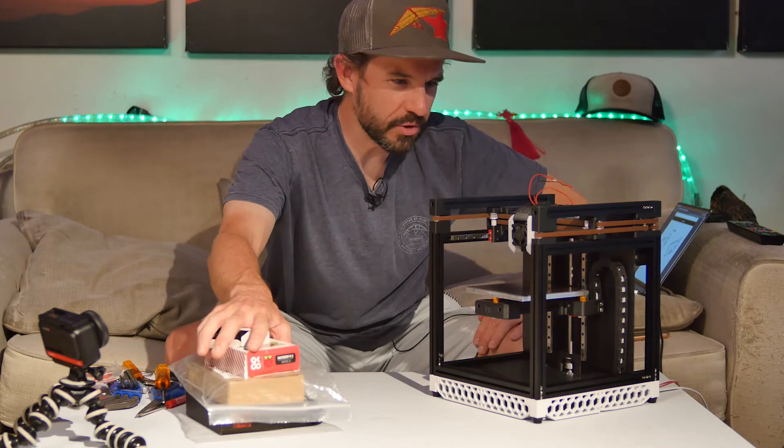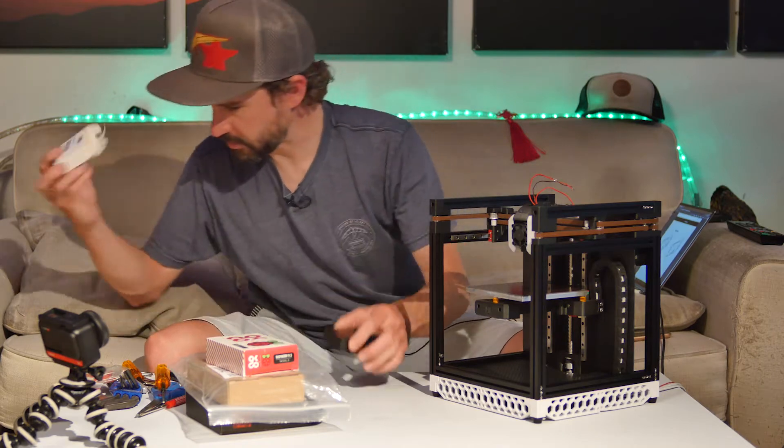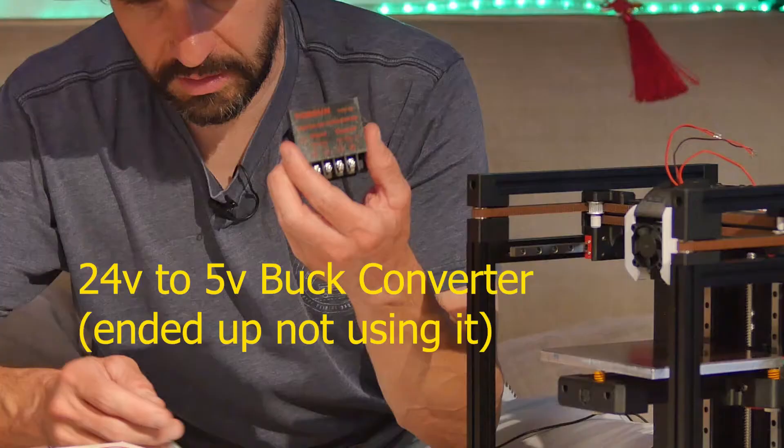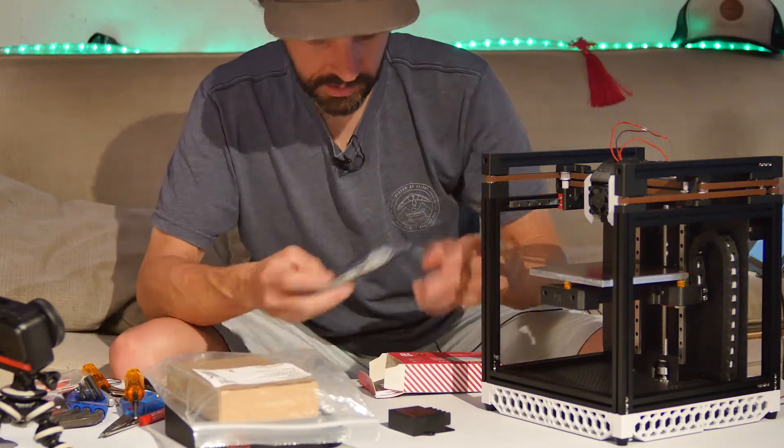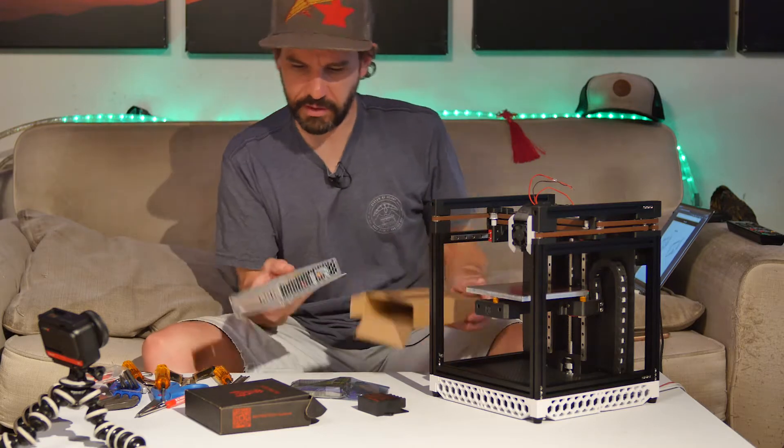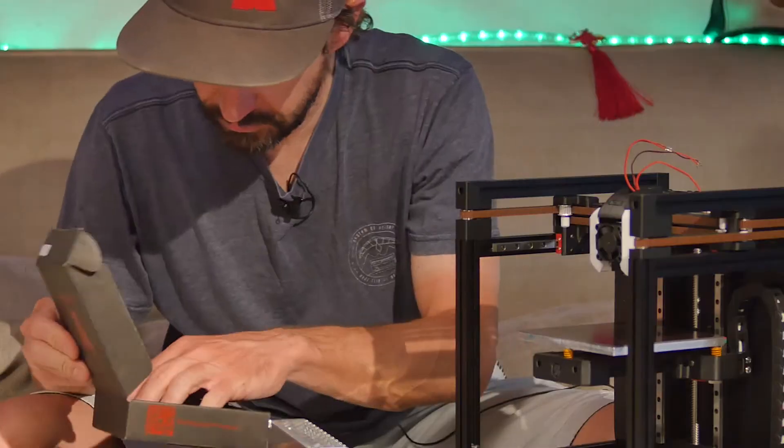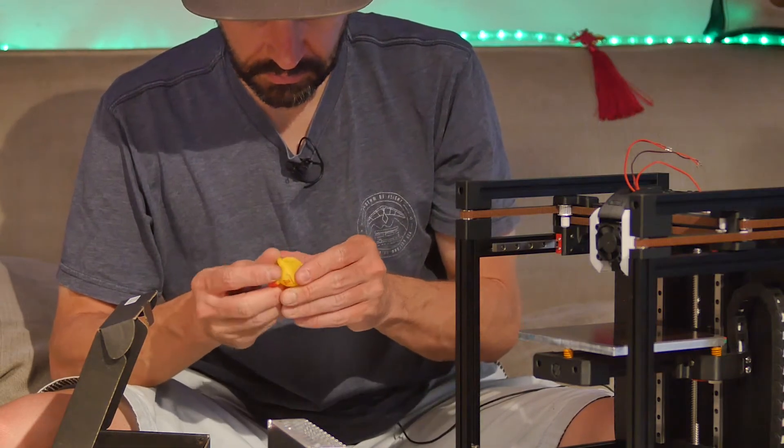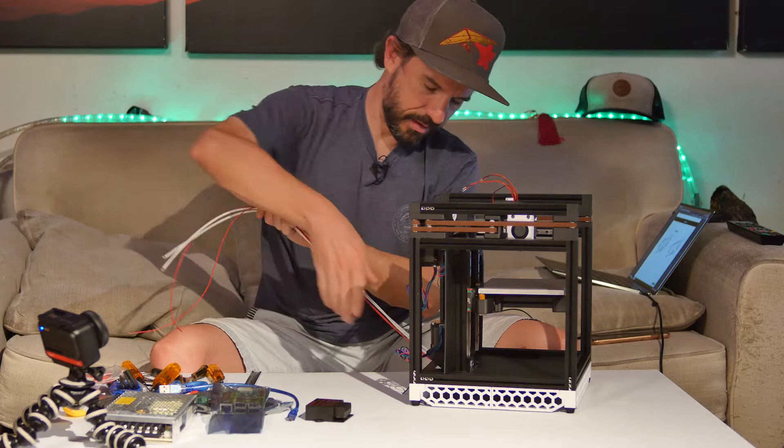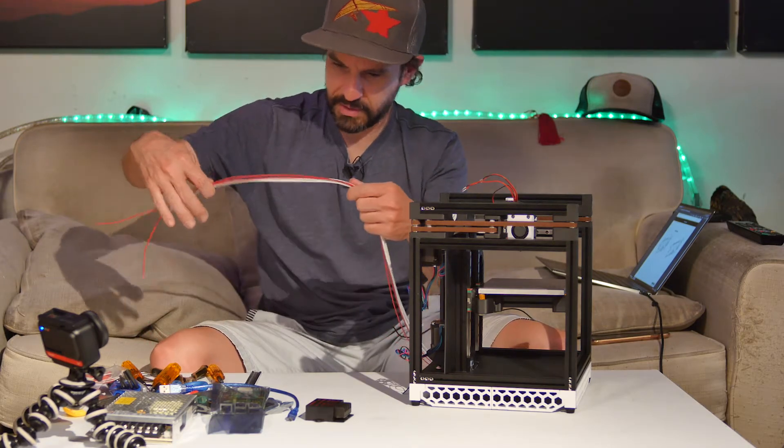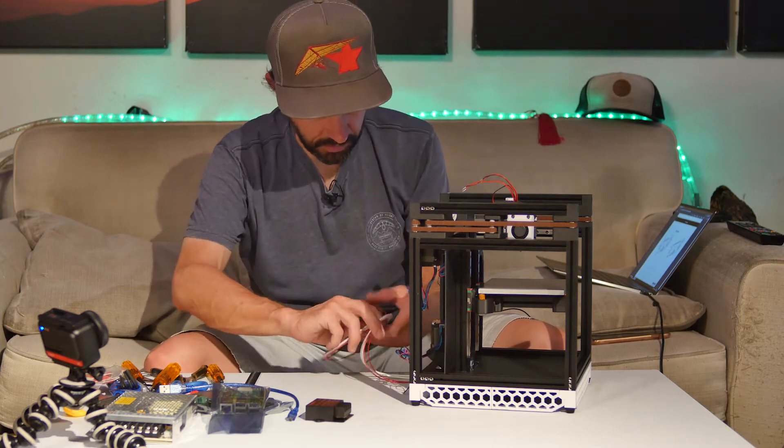And so I've got a stack of electronics here ready to start figuring out how those all fit in here. I'll just take them out of the boxes. That's a converter. Of course, we have the Raspberry Pi. This is the power supply. Very nice looking piece of hardware and motherboard. And little duckies for whatever the hell reason. These are the bed heater and thermistor cables, which obviously I'm not going to need that long and I don't need right now.